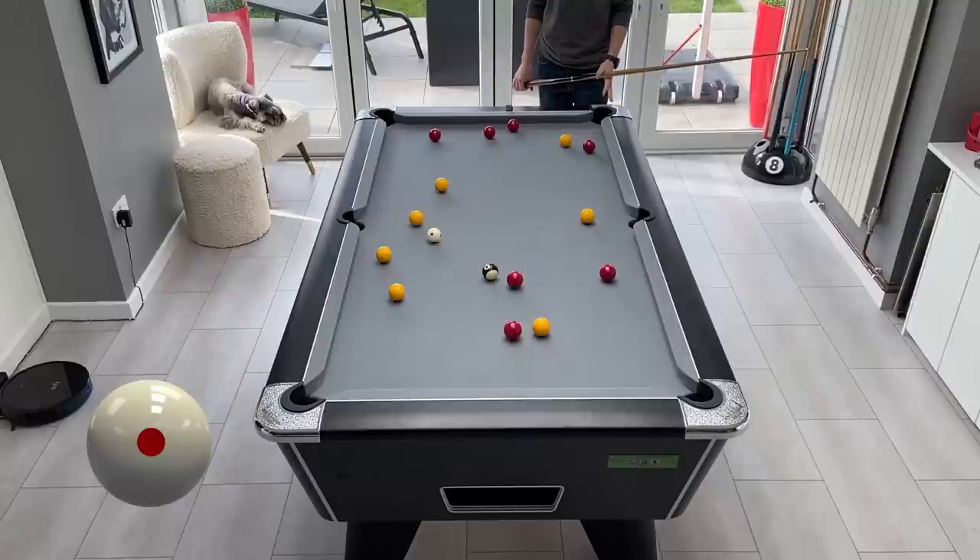Then we look at the black. Because of the red behind it, it will most likely need to be potted into either the bottom left corner or the right middle. To get into a good position for those pots we would either be looking to pot this ball last to finish to the middle, or this ball last to finish to the corner. Then we look at our opening ball — we have a choice of three fairly easy pots: to the top right, the right middle, or the bottom corner. In terms of difficult balls, the only one of slight concern would be this one to the side, which either needs to be a gentle drop to the middle or a fairly accurate drop down the line. With those things in mind I think the best option would be to take this as our first ball, leaving us on the trickier ball to the middle, and that would then leave us with this ball as our last one to get onto the black.